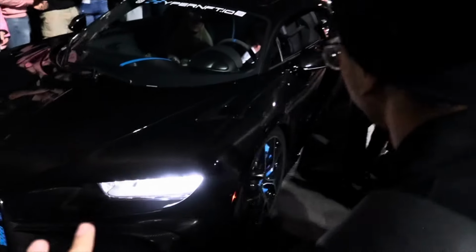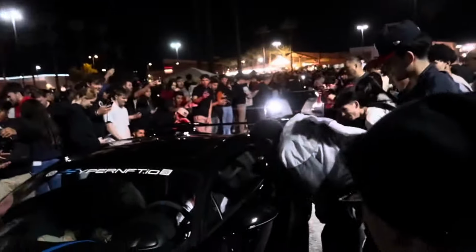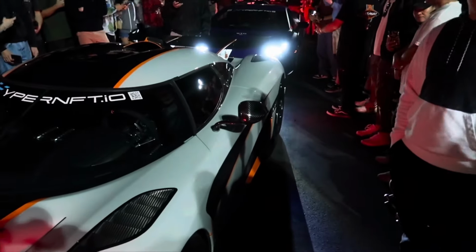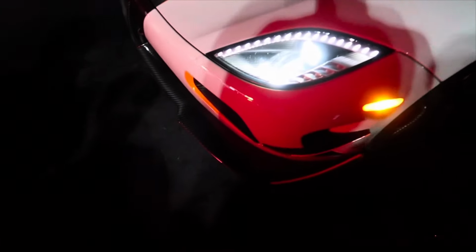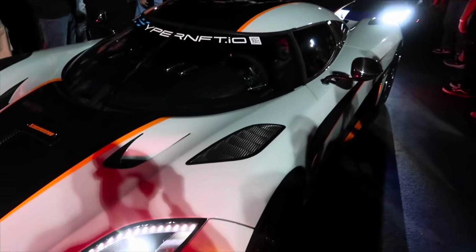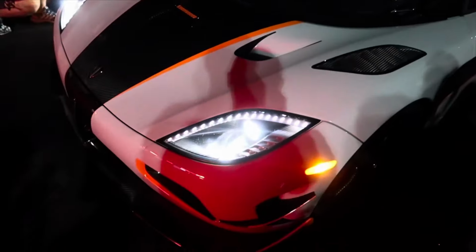By the way, everywhere they go, these hypercars, there's always these grunts around them. It doesn't matter what it is, there's always just people like that. All exposed carbon fiber. Guy is more humble than the Koenigsegg. He's got his window down. This dude does not have his window down. This is sick, man. Koenigsegg Valhalla. Doesn't matter, it's a Koenigsegg.